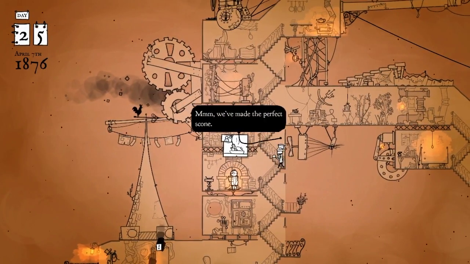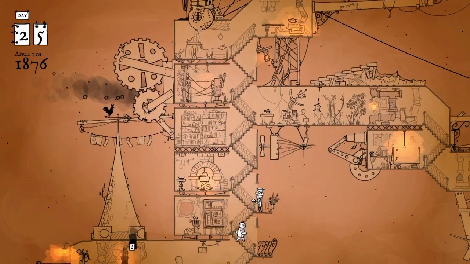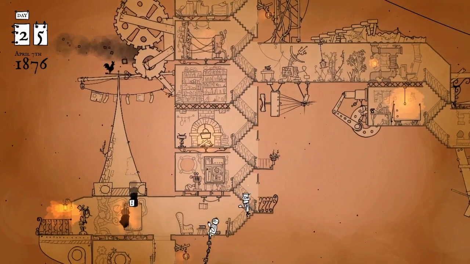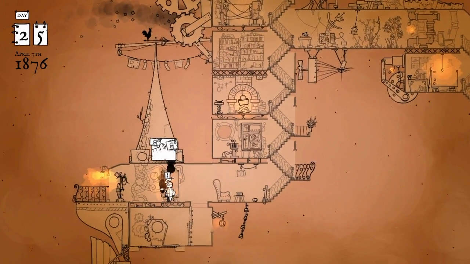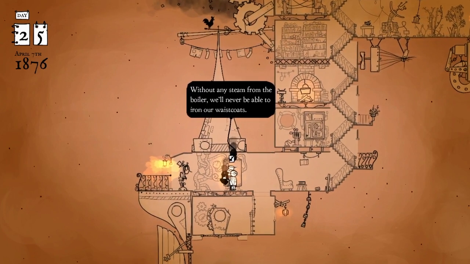We've made the perfect scone. Without any steam from the boiler, we'll never be able to iron our waistcoats.